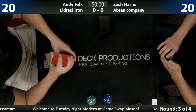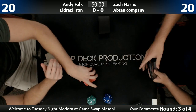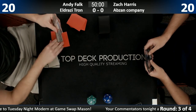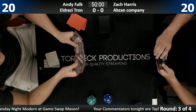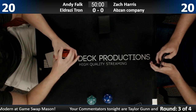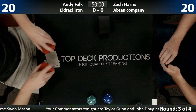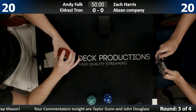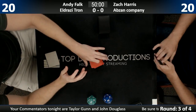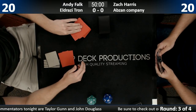Alright, so I feel like there's two ways to go here with these Tron decks. You can either play a beautiful set where every picture is the same for that specific type of land, or you can spend like $12 and buy the Chronicles ones of 12 different pictures. So their original printing was Antiquities? Correct. So for me, I'm either Antiquities or Russian Ninth, no in between. Now, if I had a set of Russian Ninth ones, I might play Tron every tournament because I think Russian Ninth is classy AF. For all of you at home, if you want to be classy, right there. Russian Ninth Eldrazi, or Tron lands.